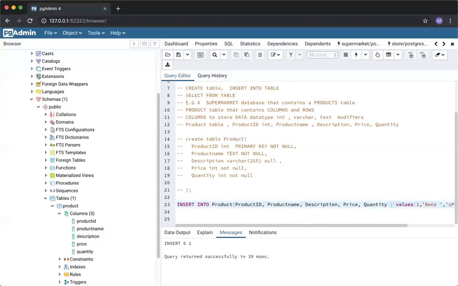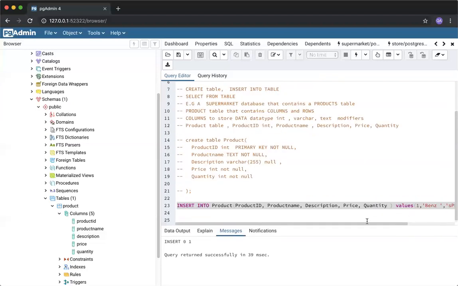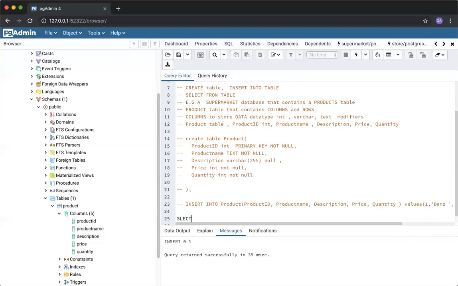For us to see the content of our table, this is when we use the SELECT statement. Now we just issue the command SELECT. We want to see all records, so star, asterisk, means all records, from what table?